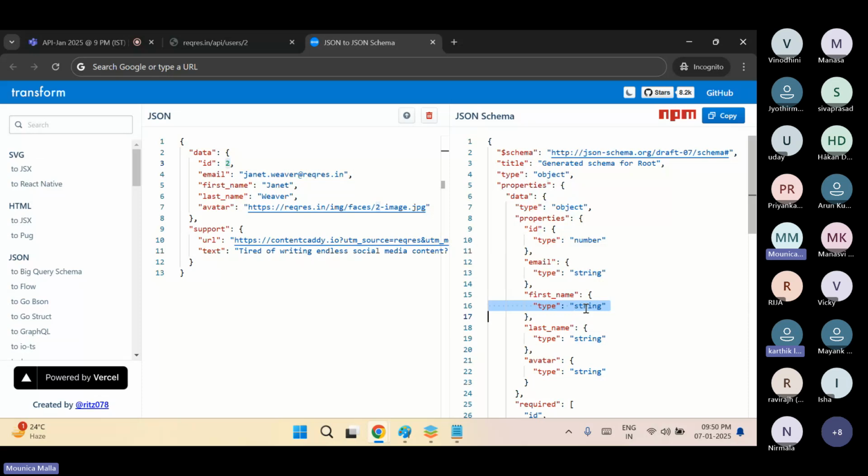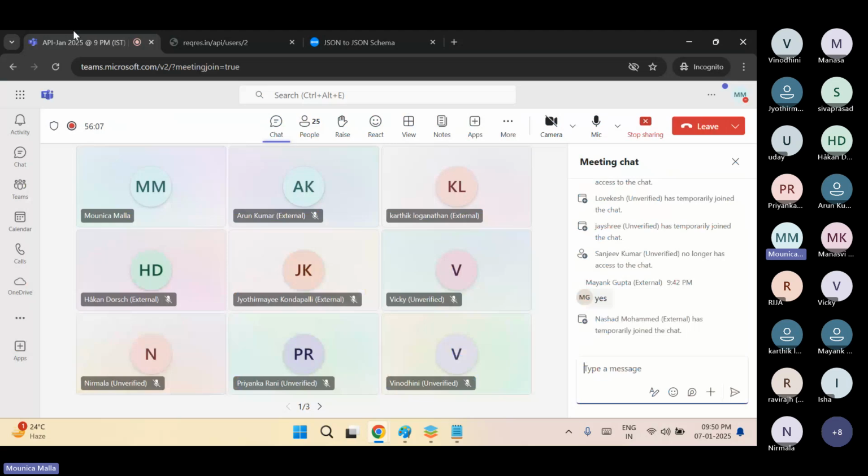String. But in my automation, when I'm doing some negative testing or edge testing, I somehow got the first name as an integer. Then my automation should tell me that the JSON schema failed, because I cannot manually check every scenario every time. Correct. Every time we cannot manually check which is a string, which is a number. Once I code it in an automation way, the automation should tell me what is passing and what is failing.